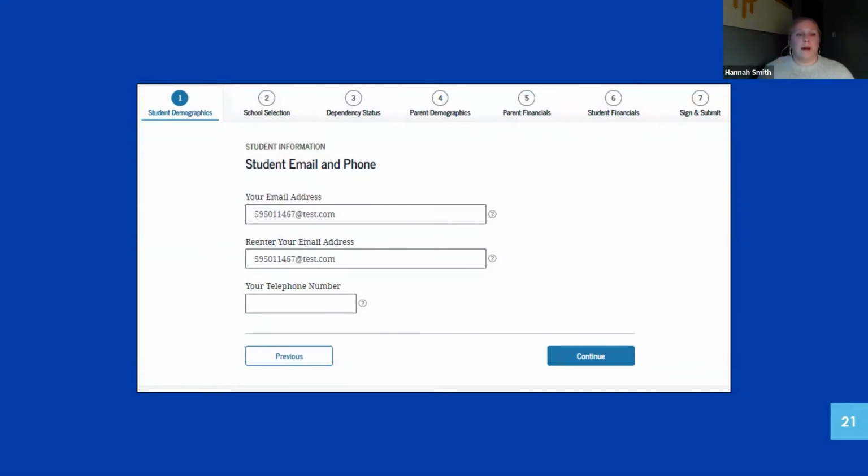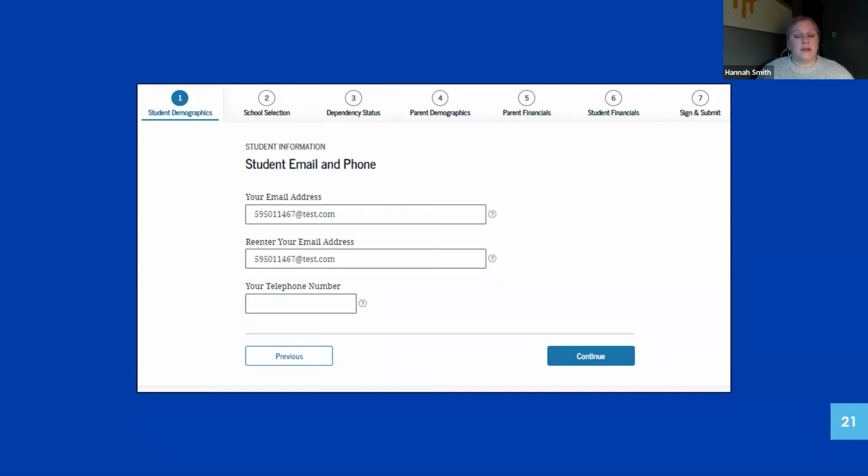One quick note about establishing an FSA ID for your student and what email to use. Depending on the school district and the school's regulations on how long they keep those school email addresses, you might recommend to your student that they create their FSA ID with either a college email or a personal email that they'll retain access to well beyond them graduating high school.